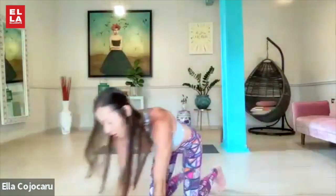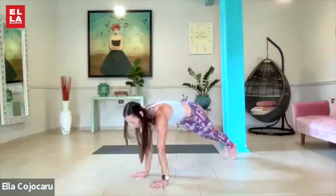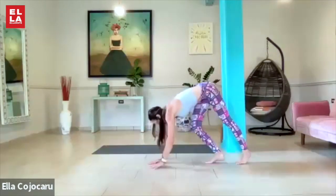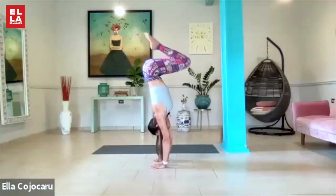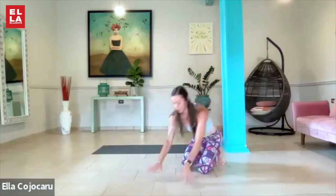Let's keep going. So I would walk around. I taught in Los Angeles for 15 years, and I would just try to pick up students' fingertips. It didn't matter if they were doing plank, down dog, especially a down dog, or a handstand. Now I'm not there, we're on Zoom. So let's pretend that you're doing what you're not supposed to be doing.